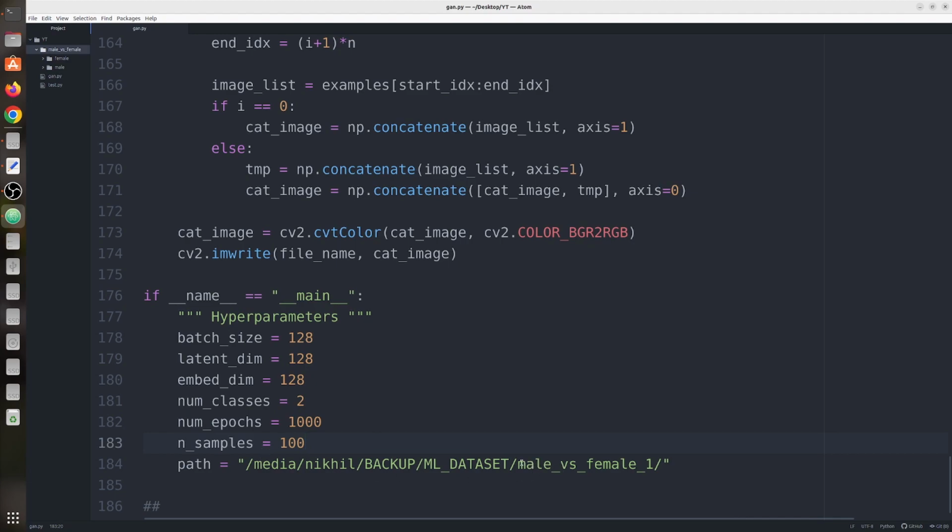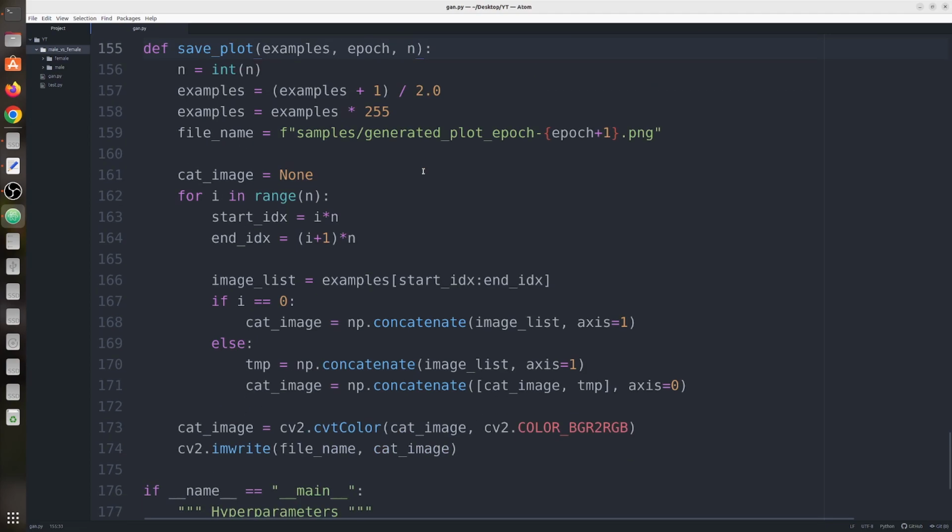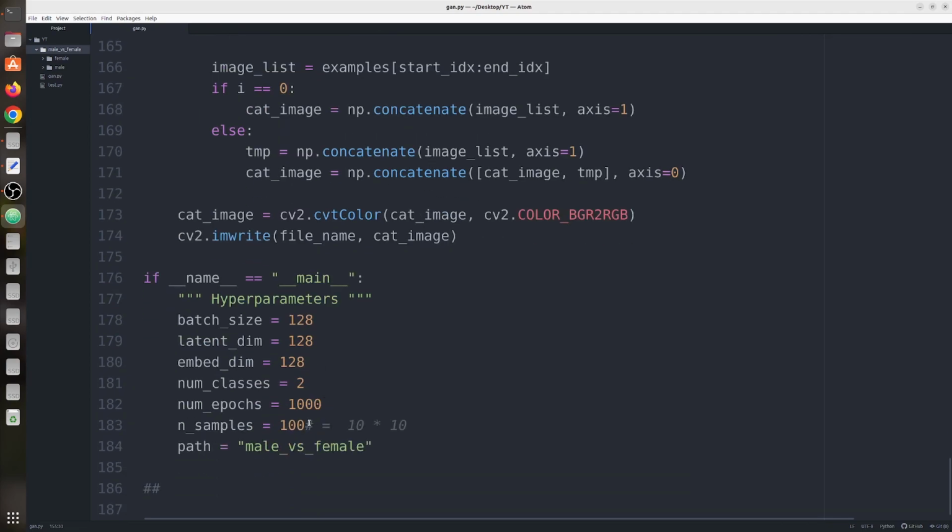Then we have the path to the dataset, and let me change it, that is male versus female. So n sample 100 is basically going to create 10 by 10 images. I hope you got it now. This n value we're going to give here, and so that would be 10.